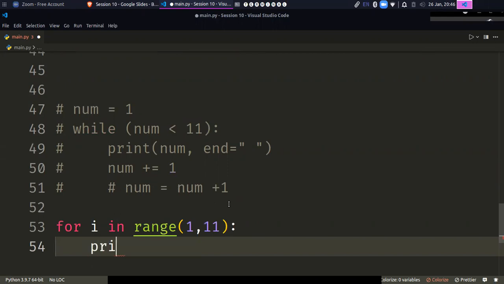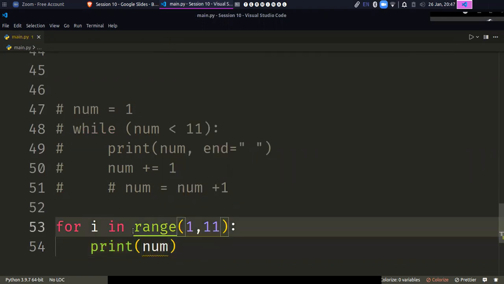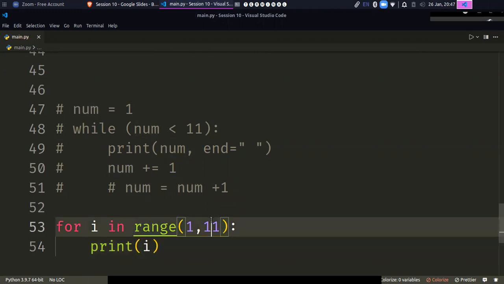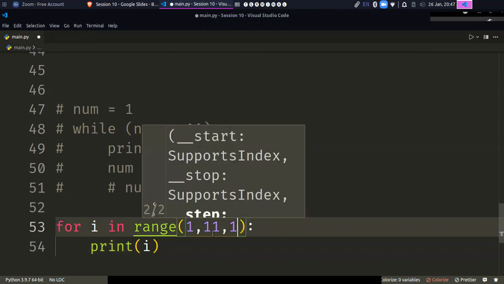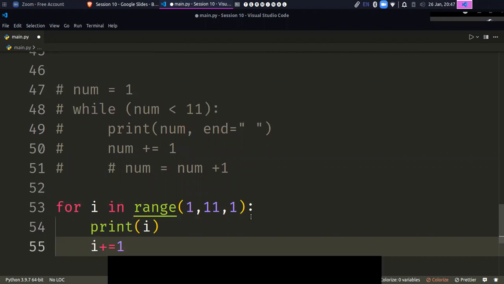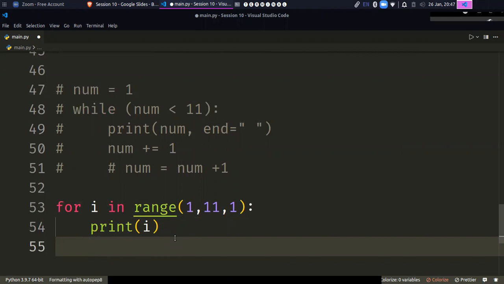And then you just need to write print i. So since by default the step value is 1, you need not do something like i plus equal to 1.